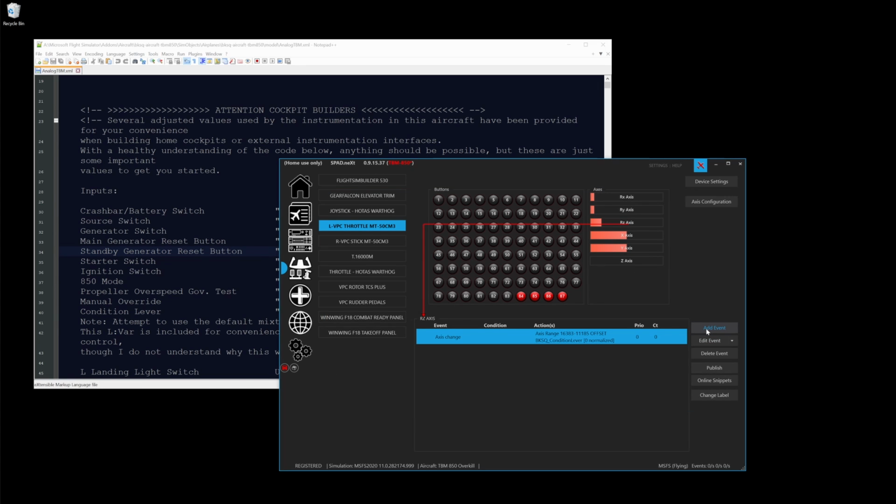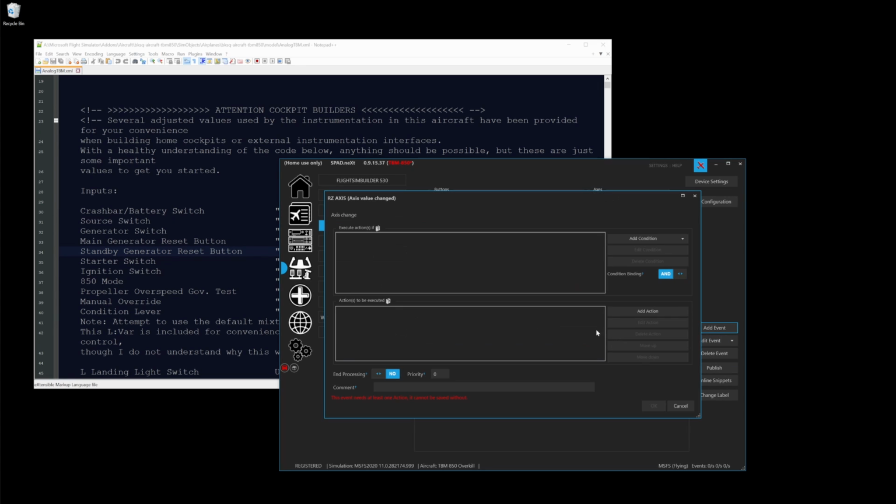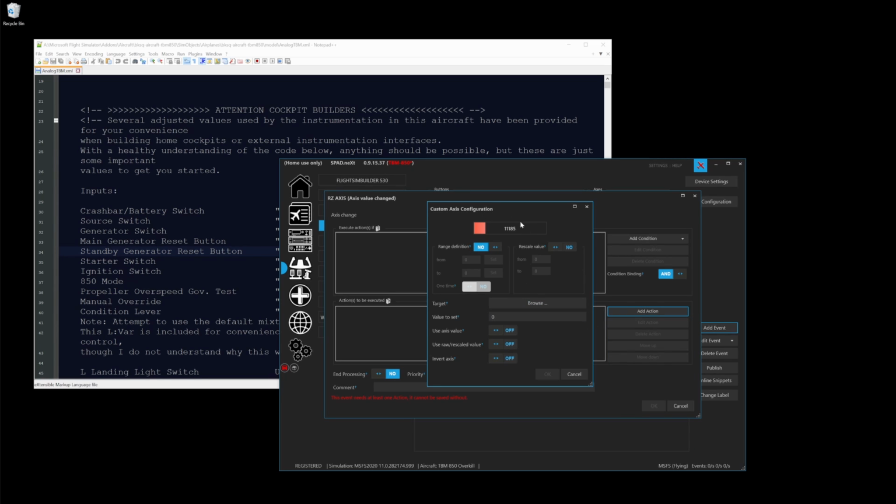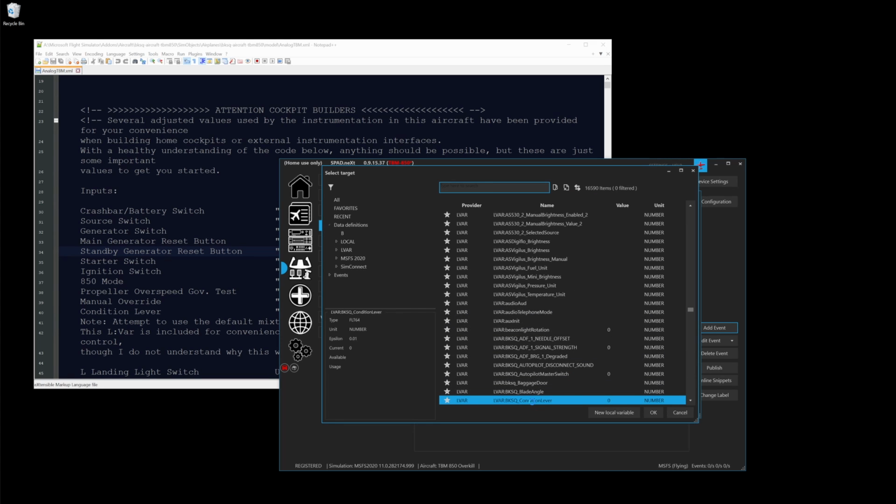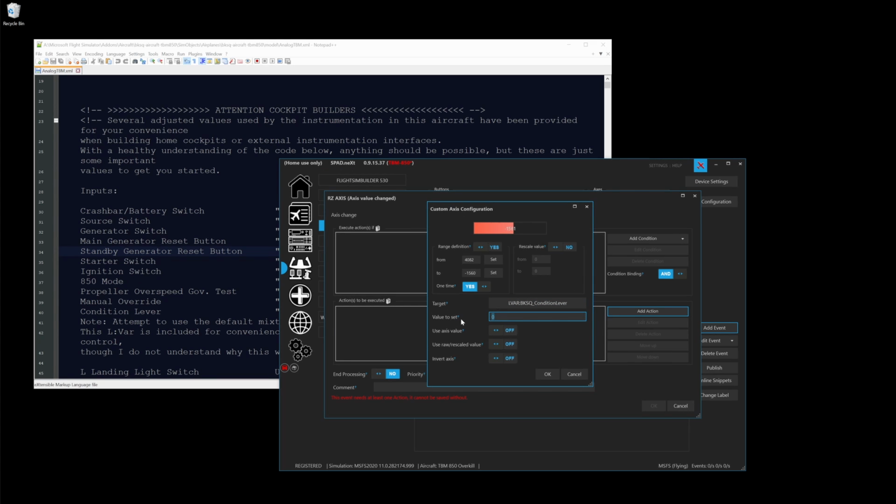Now, I'm going to go back into the same process. And you can honestly probably do it all in the same window, but we have to redefine the axis event, so I like to do it one at a time. So now I'm going to move it forward a bit, more towards the center. Hit set from here, move it forward a little bit more to here, only activate once. Browse. Condition lever is already highlighted. And I'm going to set it to 1. This is going to be low idle.